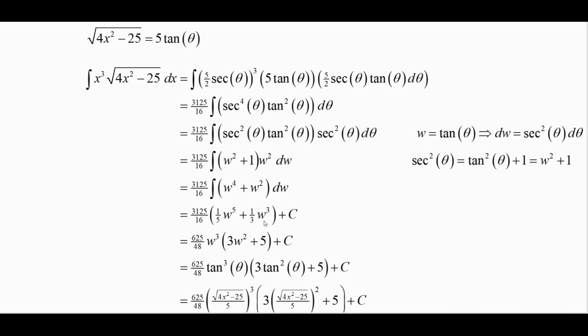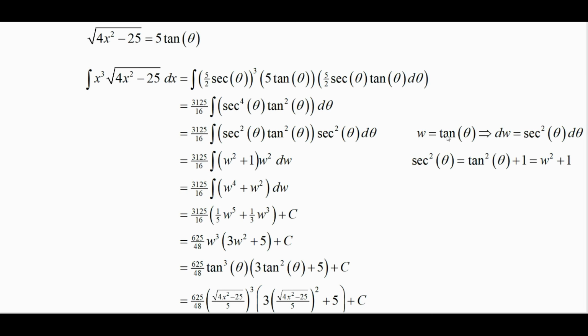Our integral sign's gone, so we have our plus c. I'm going to factor out a 1/3 and 1/5. The 1/5 is going to cancel that down by dividing by 5 to 625, and the 3 times the 16 is 48. And I'm going to distribute a 3 and a 5. The 5 cancels here, leaving a 3, and the 3 cancels here, leaving the 5. I'm also going to factor out a w cubed, leaving a w squared here and no w's there.